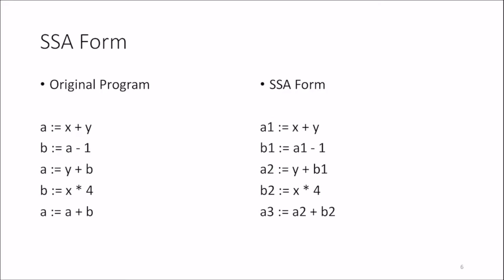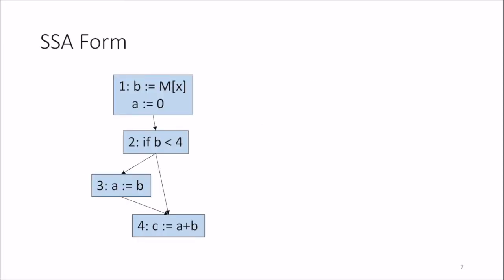So for these straightforward cases, it seems quite easy to define static single assignment form. The complications arise when we deal with conditional branching, any kind of control flow. So let's take this example. I have a value of B, which I'm getting from an array. I have assigned a value of 0 to A. And notice that I'm using the value of A here, but I'm redefining the value of A. It's clearly not in static single assignment form. So how can we fix this?